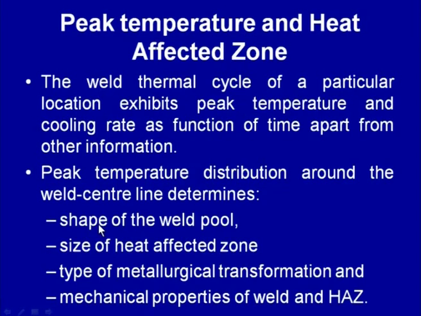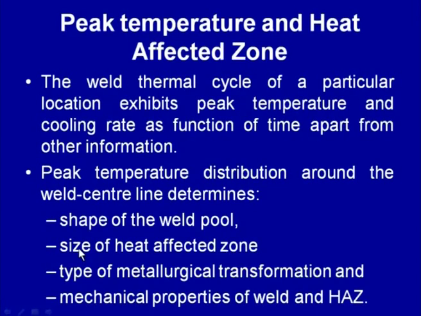If we start increasing the speed of welding, then the weld pool will tend to become first oval shape and then teardrop shape, because of the sharp gradient in the peak temperature away from the fusion boundary or away from the weld center line. The increased uniformity in peak temperature distribution results in the circular shape as compared to the teardrop shape, and if the temperature gradient is more, then this will result in the teardrop shape weld pool.